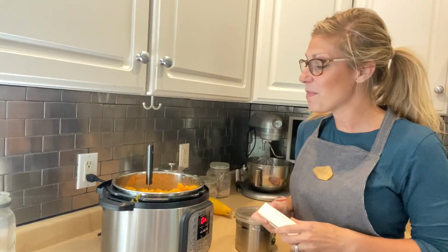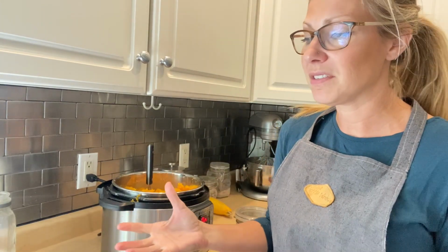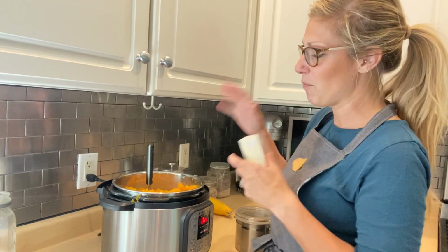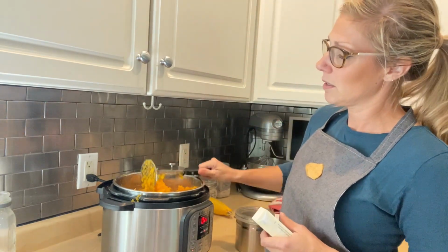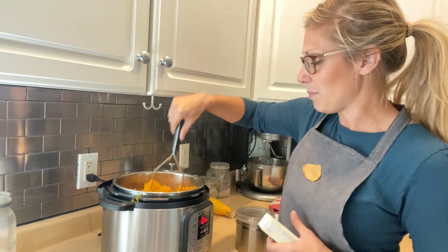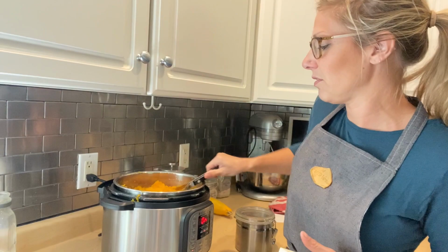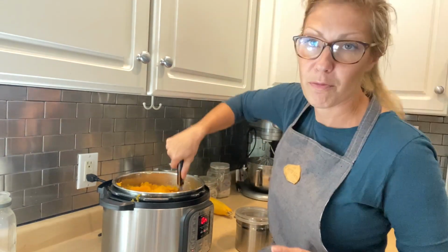Now that I've got all of my squash cooked up in my Instant Pot, I've taken all of the skins off, and of course all of the seeds are out of it, and I've put it back in my Instant Pot, and I've just used one of these potato mashers. Mash it up nice and smooth, make sure there's not a ton of lumps. Just sort of like the consistency of mashed potatoes.